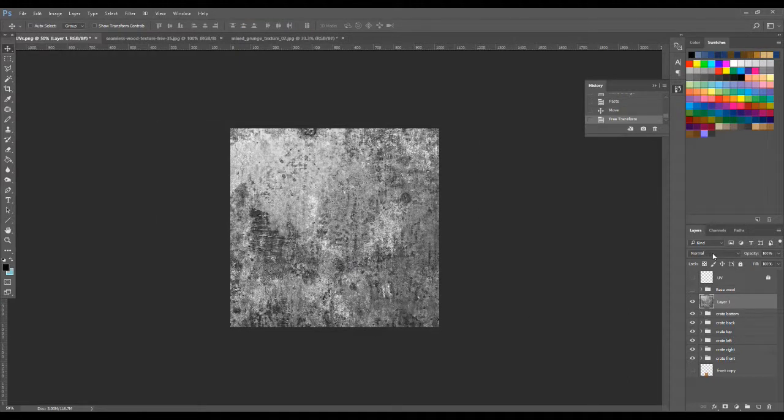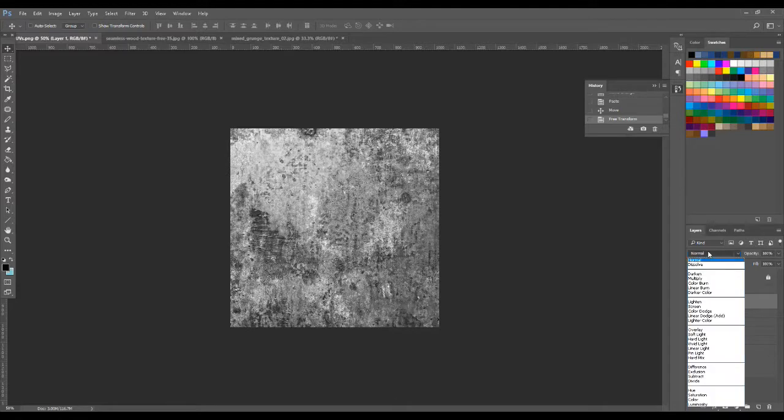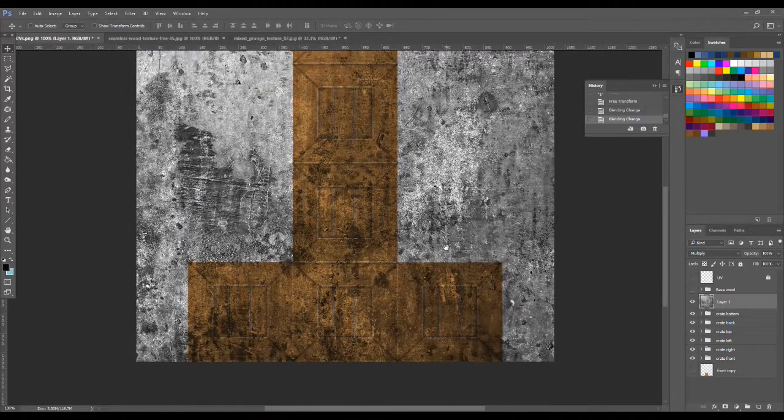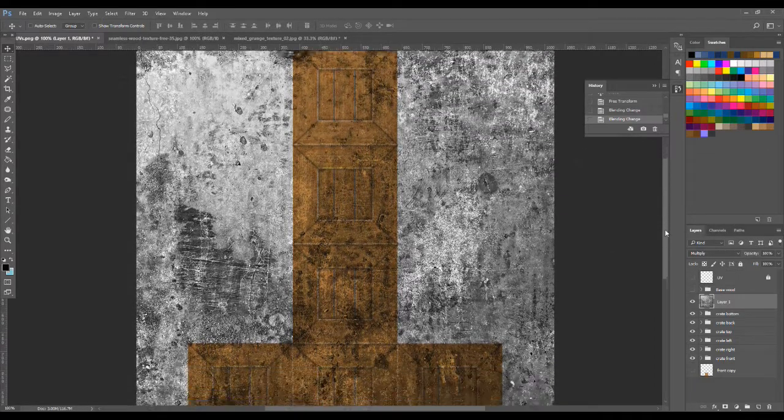And then I'm going to use blend modes on this again. So what I want is to keep again the darker areas and see through the lighter areas. So I'm really looking at some of these options up here. If you go to maybe something like a color burn, or again something like a multiply. Actually I quite like the multiply on that, so let's just zoom in. So what this is doing is just giving us a little bit of dirt and grime around there, breaking up the uniformity of this. Okay.